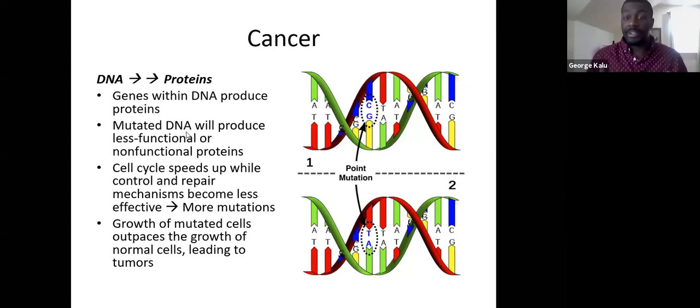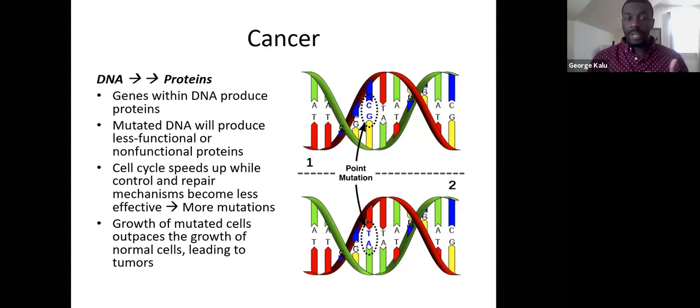If our DNA gets mutated, the protein that we end up producing is not going to be functional, or is not going to be as functional as it should be. That creates issues when you're starting to produce different things throughout the cell or throughout the organism. So that's how mutated DNA can play a role in developing non-functional proteins.